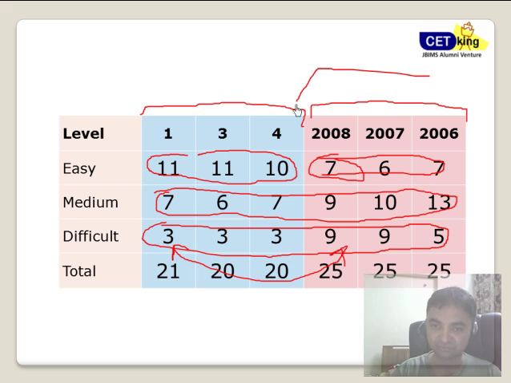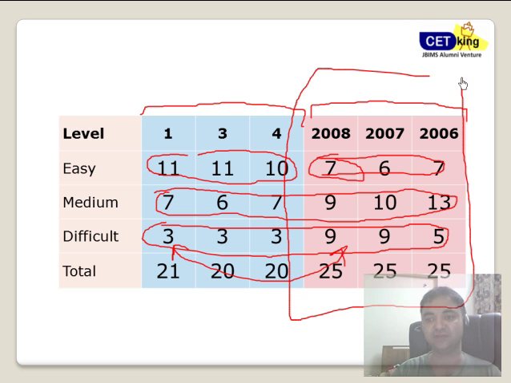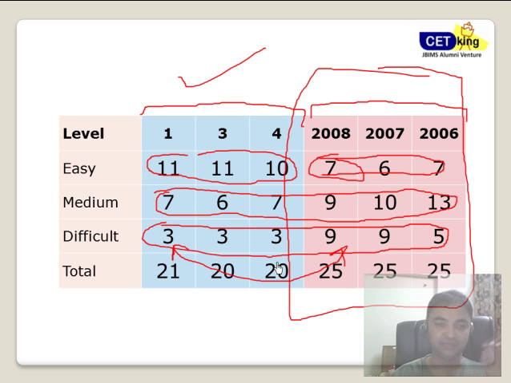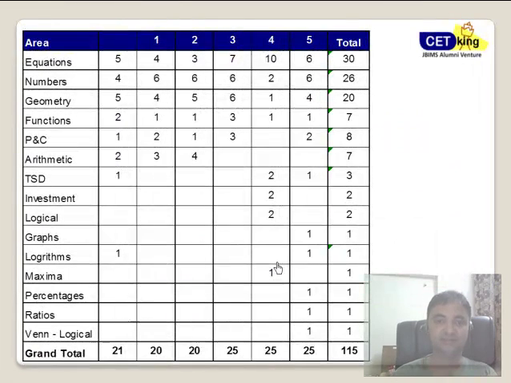The problem is that most of the mocks you have been taking as of now are all based on the tough paper, because normally they don't change their database. So you'll see mocks which are very tough, but the actual CAT, trust me, is very easy. I don't say this, talk to anyone who has taken the CAT this year or last year, they'll tell you the CAT was manageable. I won't say it's an easy paper, but it's a manageable paper. So this is our overview of the quant section of the last few years.